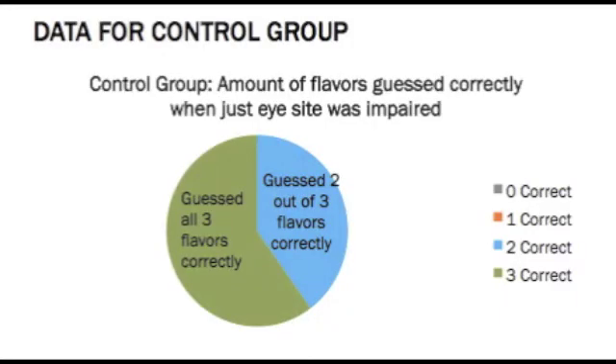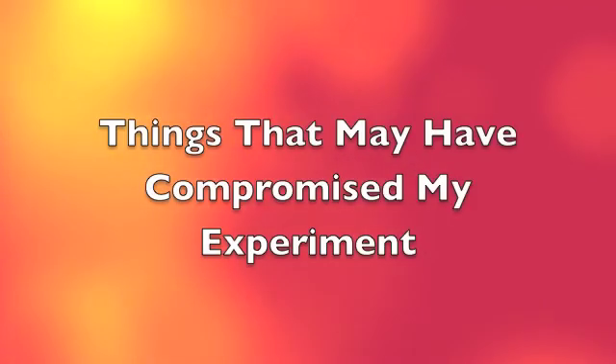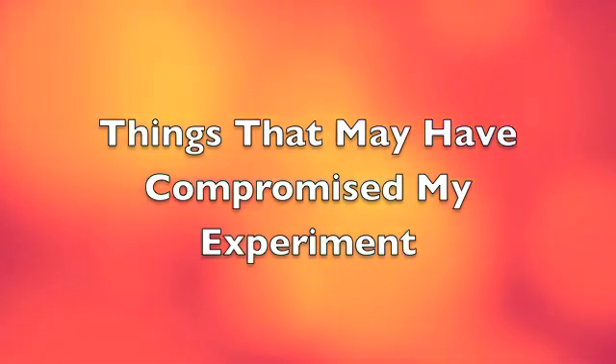When conducting my experiment on the control group, I noticed that subjects were able to guess the flavors much faster than people in the experimental group, who often struggled to guess right away. All of the experimental group subjects who guessed at least one flavor correctly always guessed peach correctly — possibly because peach has a more obvious flavor than blueberry and cherry, which may taste similar to each other. In conclusion, it is harder for people to decipher flavors when their sense of smell is distracted, but it is not impossible. Some things that may have compromised my experiment were not changing the spoon between yogurts, not rinsing the person's mouth between yogurts, and an uneven amount of boys and girls.